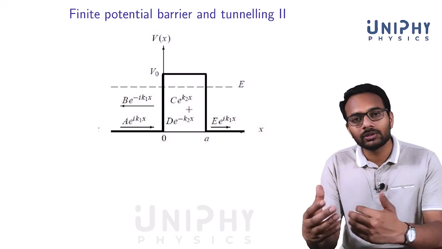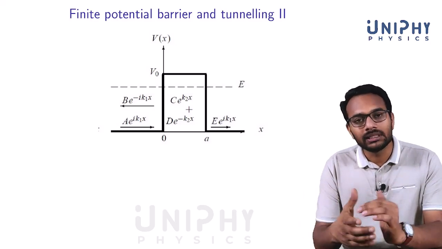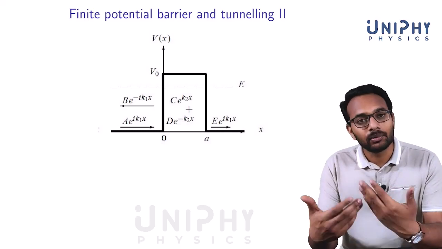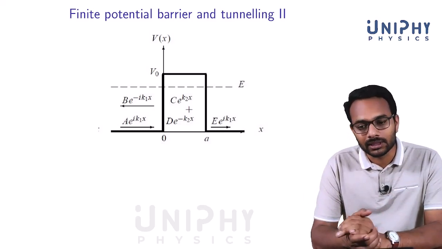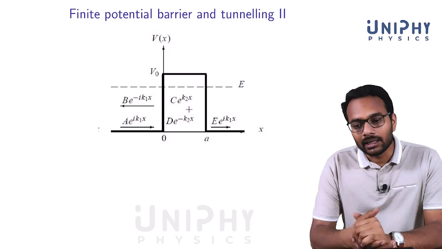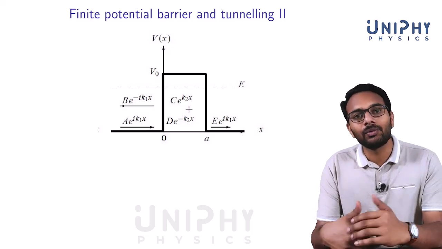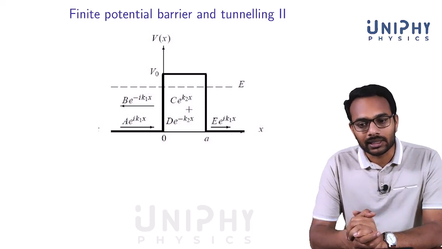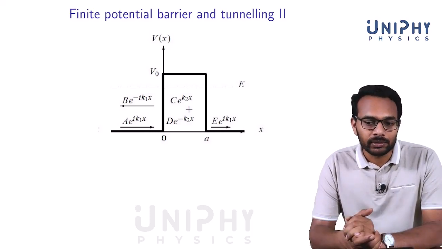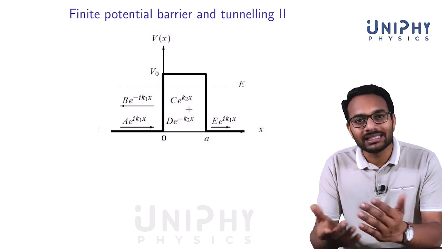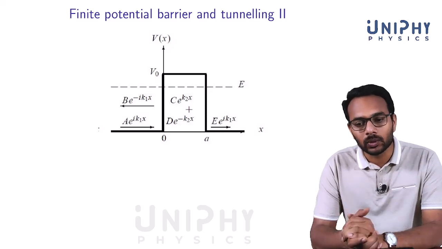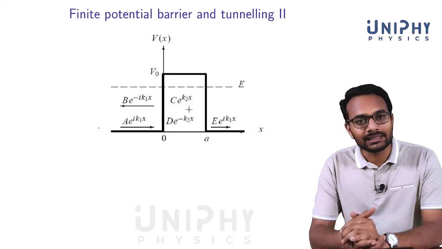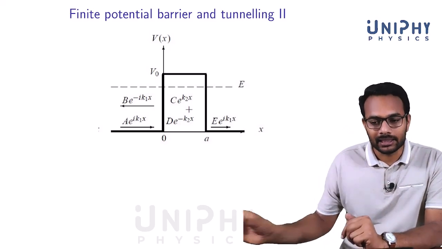It's almost like you keep running towards a wall, and you hit the wall many times, and if you keep on doing this for a very long time, there's a small probability that one of these times you will actually end up on the other side of the wall. We don't see this in the macroscopic world because the probability is so diminishingly small, but in the microscopic world this happens all the time. For example, alpha decay is an example of quantum mechanical tunneling.